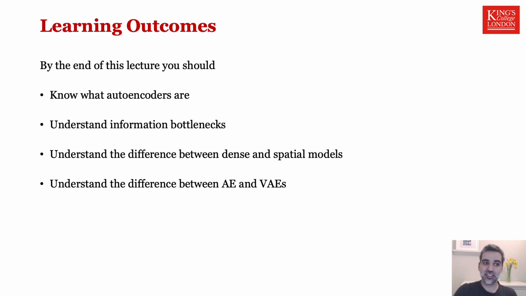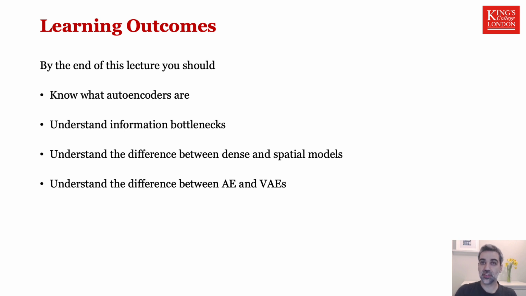By the end of this lecture, you will know what autoencoders are and what information bottlenecks are. This is the idea that we have this latent representation Z, which is smaller in dimensions than the input dimensions of the input vector X. And by making it small, we're forcing information to be compressed into a smaller number of feature values. And that compression process, plus a series of regularizers, is going to force the representation to be more informative and give us insights towards patterns that we might not know beforehand.